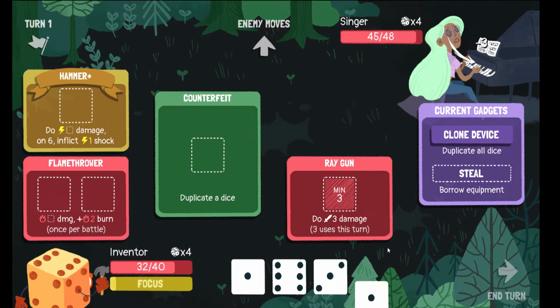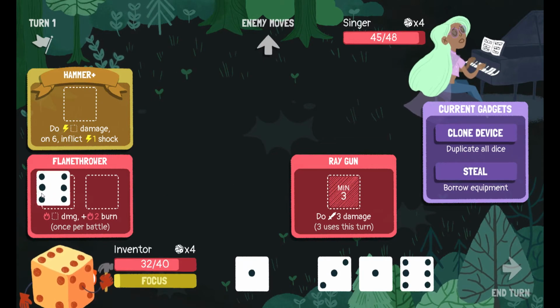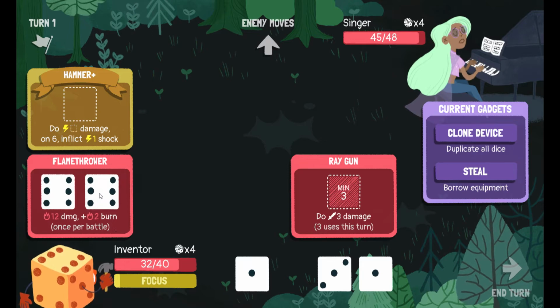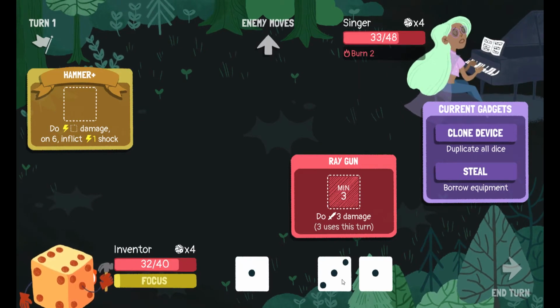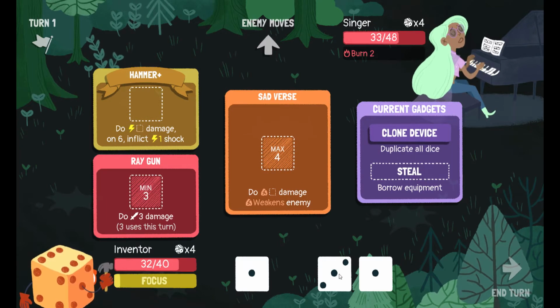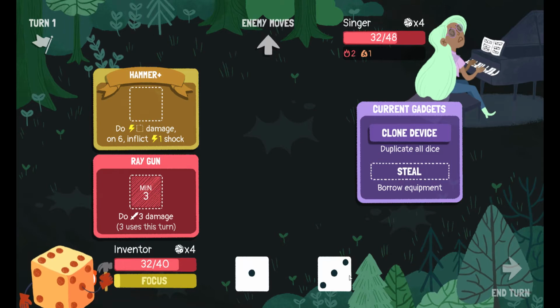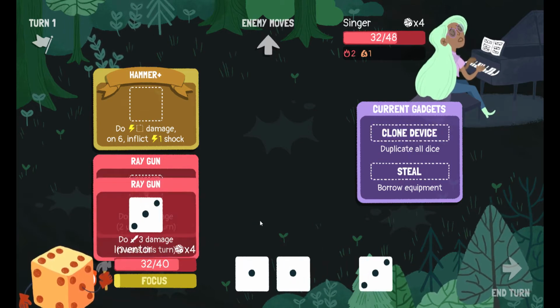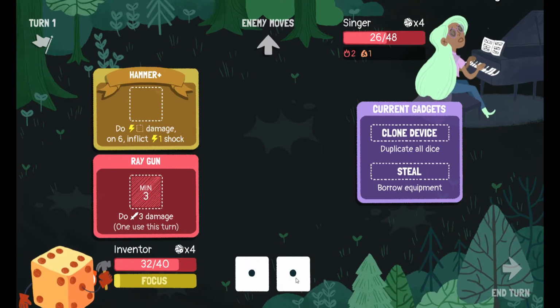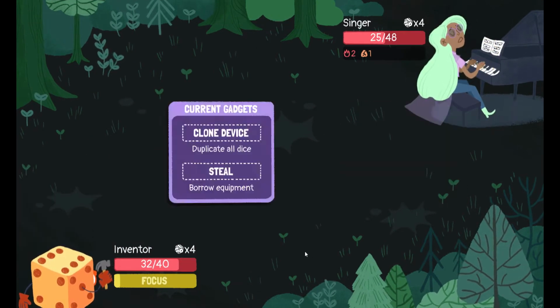Well, obviously we're keyblading first. We will counterfeit. Get myself a second 6. Burn your butt. Thank you for getting burned up. Alright, that's not a bad first turn.